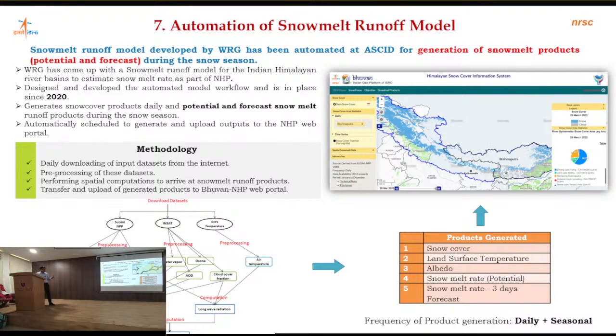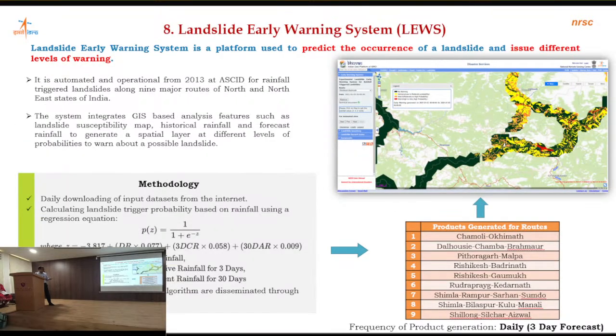Next, one more: landslide. Previously I have shown you the landslide occurrence, but this is nothing but the landslide predictions. Prediction in the sense of early warning. So for the next 3 days, whether there is a possibility of landslides in a particular route. We are not doing it for the entire country, but particularly for some regions: Uttarakhand, and then Kedarnath, Badrinath.